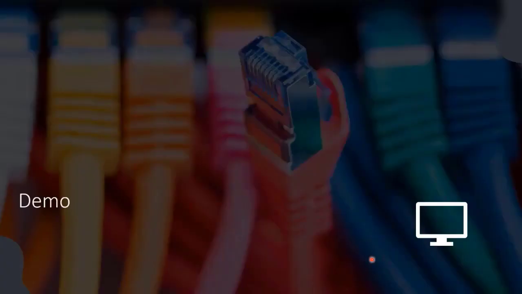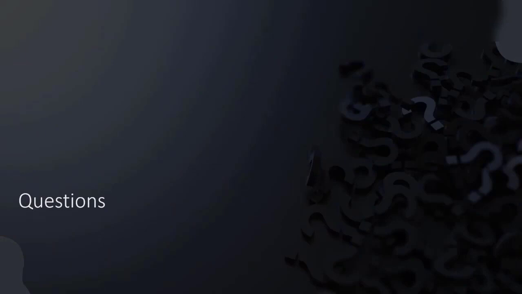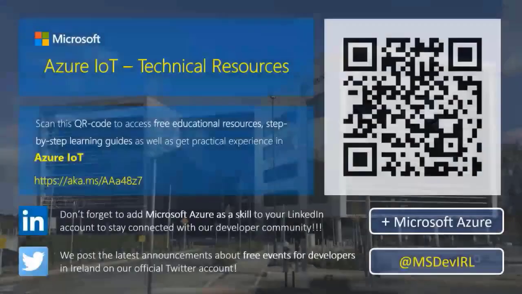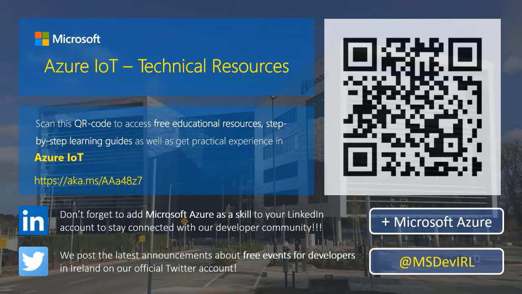Yeah, so that's all I had for the introduction to IoT and a bit of demo on IoT Hub. While we're doing Q&A, maybe you can go to this QR code or this aka.ms URL and sign up. This will help you to get more future information on IoT Hub or IoT in general in Azure, and also a lot of free technical resources which Microsoft has provided for you.